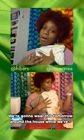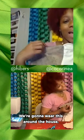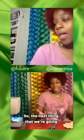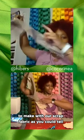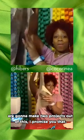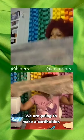We're gonna wear this tomorrow around the house while we're cleaning, because we don't want to mess up our stuff. This is so cute. So the next thing we're going to make with our scrap fabric, look how much I have left, and we're gonna make two projects out of this. I promise you that. We're going to make a card holder.